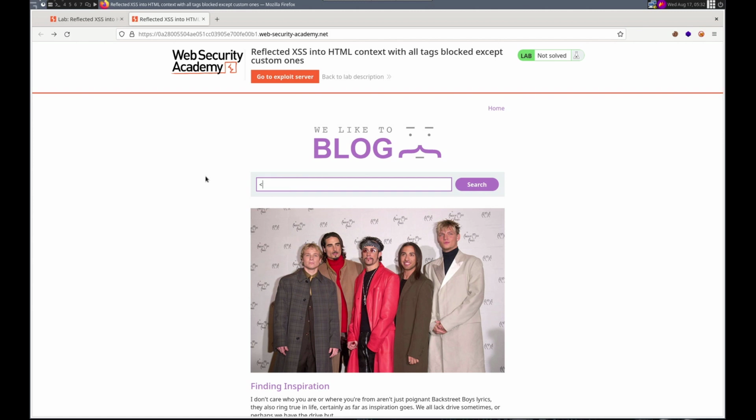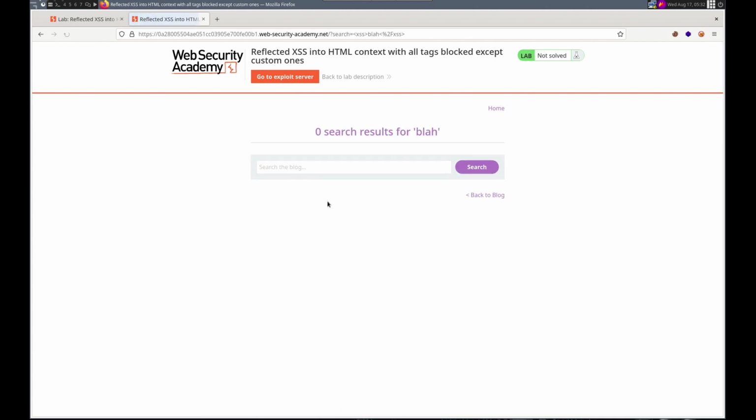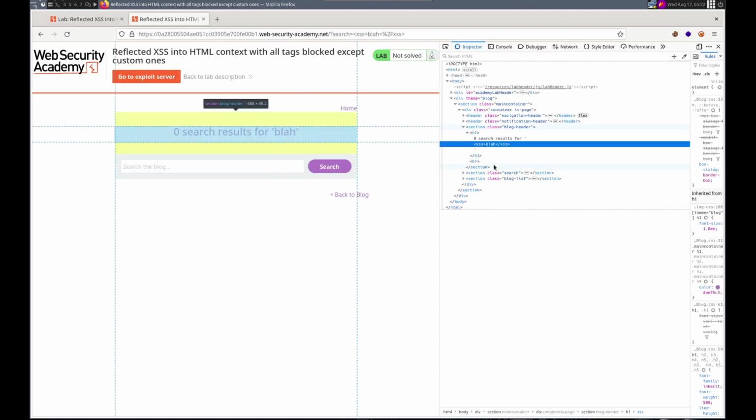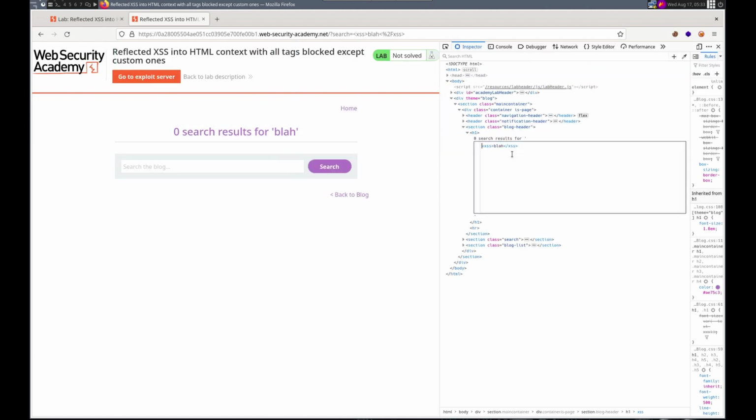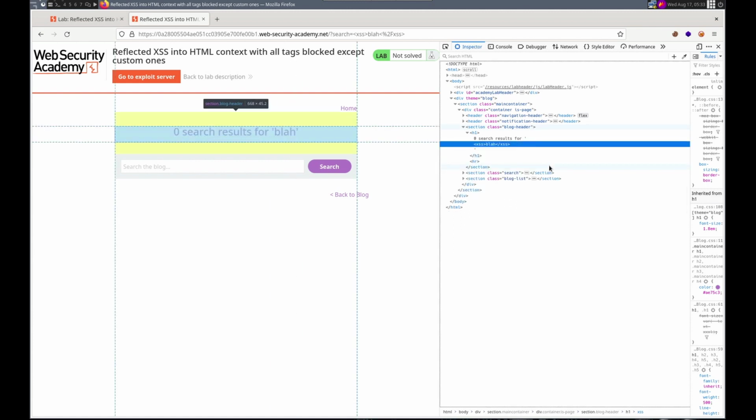So can we do XSS blah XSS search? Looks like no errors, and that went through. Sweet. So we need to automatically trigger cross-site scripting, and we can use custom tags.